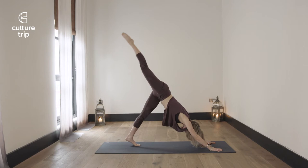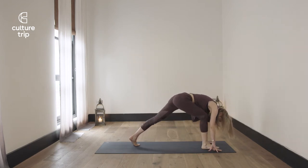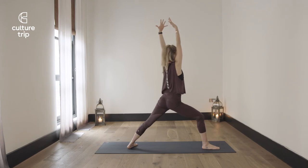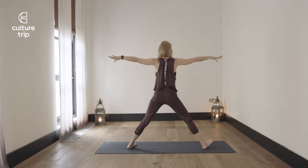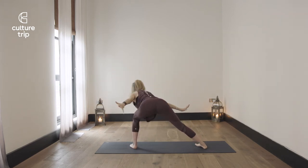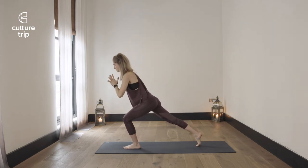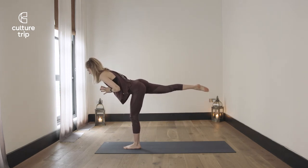Inhale, stretch it out. Exhale, step the foot between the hands, bring the back heel down, arms sweep high, warrior one, open up, warrior two, straight to the front leg, lower it down, skater, inhale, high lunge on the left side, exhale, hands to the heart center, lean it forwards, warrior three.